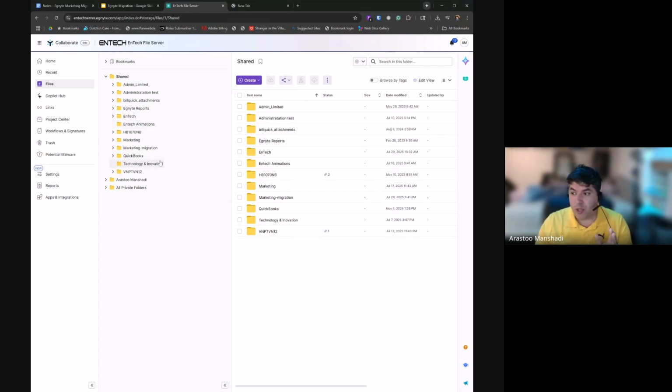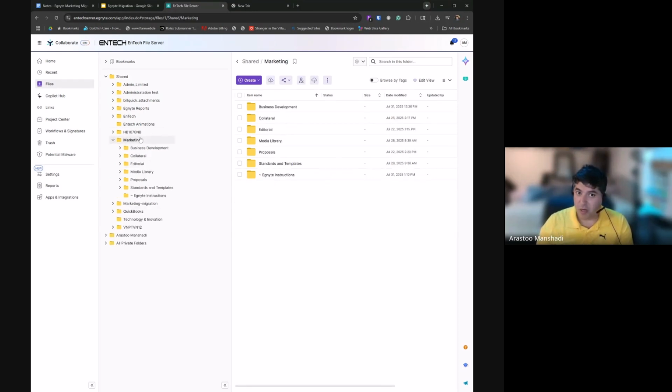But for you, for this section of the work, Monday, basically, most of you, when you log in, you go to the E drive, you click on shared, or you come to the web. The only thing you're going to see is Marketing. Whatever shared drives marketing had in the past, they're all restructured and combined into one top-level marketing drive.